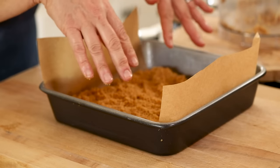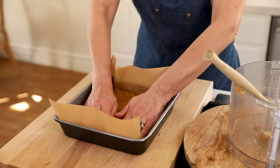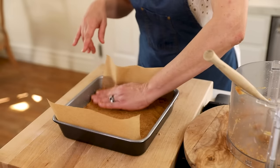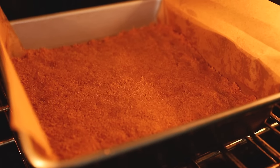Then you wanna go ahead and level it out. You can either shake the pan or just go in there with your fingertips, trying to get a nice even layer. I find that this is really my favorite ratio for graham cracker crust, which is seven tablespoons of butter to 13 graham crackers. It just creates the perfect amount of moisture so that the crumb sticks together without being too dry and crumbly, and not too wet that they get soggy. So for any of your cheesecake needs, for a nine-inch cheesecake, this is a great recipe. Then tamp down the corners. This is going in a 325-degree Fahrenheit oven for just 10 minutes — you'll know it's done when it starts to look golden brown and fills your kitchen with the most delicious aroma.